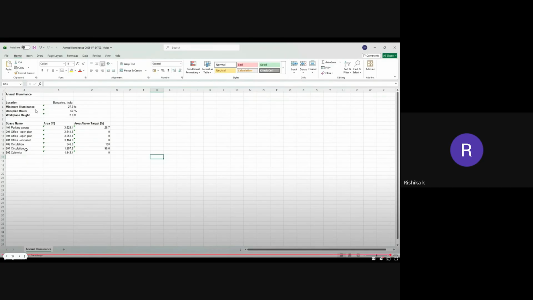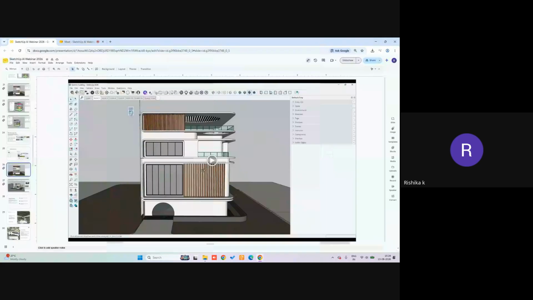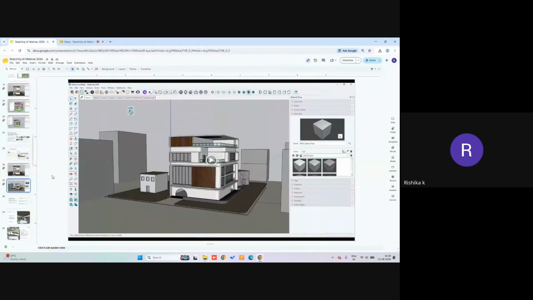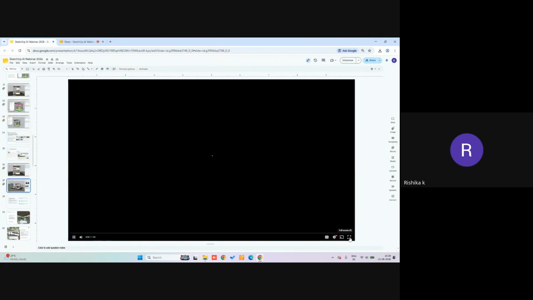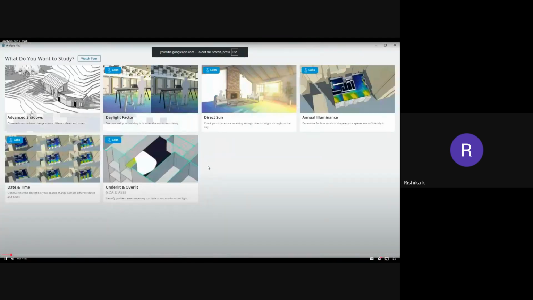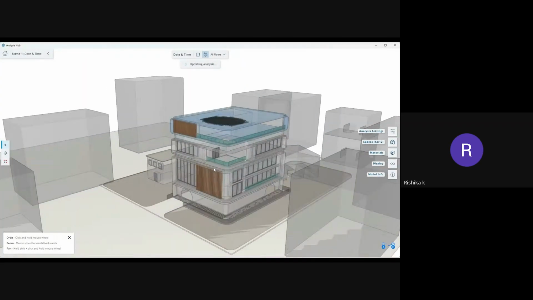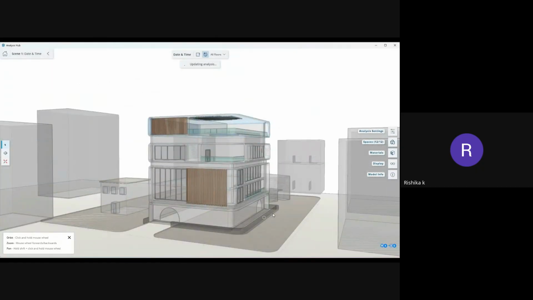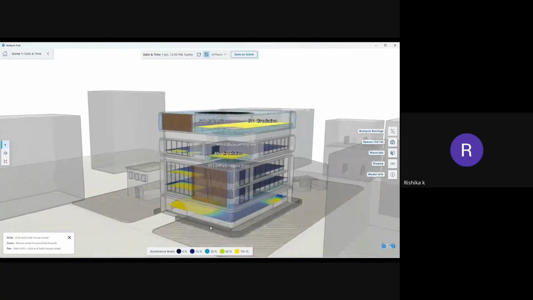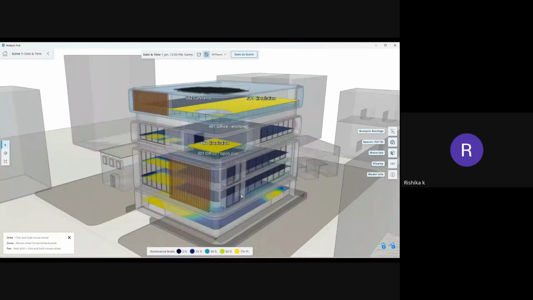So the annual illuminance of this particular location, the occupied hours of illumination is 50% only. There is a lot of work which we have to do, or maybe we are good to go with the model. It's very useful for you to make decisions very quickly at the initial stages. In the same way, I would like to show one more option, which is advanced date and time effect. You can analyze the sunlight and all this according to the date and time, basically.